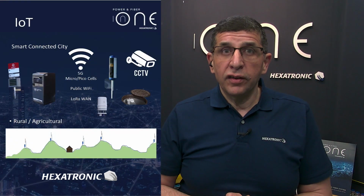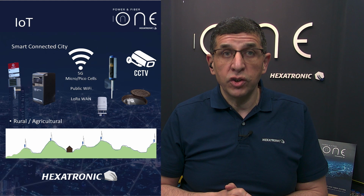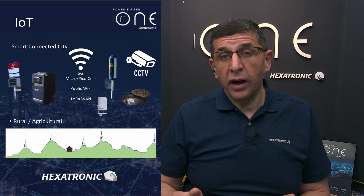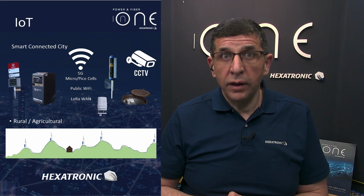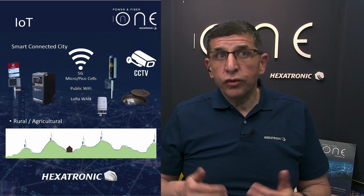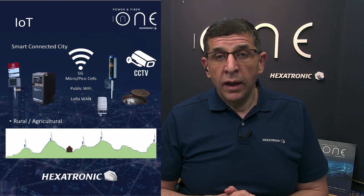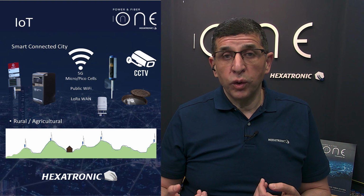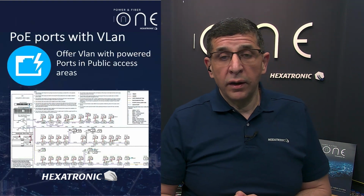As you all know, IoT is a very big application, and in IoT, the type of devices is unlimited. There is so much variety in different devices. So you can connect them, whether they are 5G nano stations, or public Wi-Fi, LoRaWAN base stations, air quality sensors, CCTV. Also in rural areas, we're speaking to a system integrator who wants to install LoRaWAN in northern Sweden to monitor the movement of reindeer. So the part we're involved in is to provide the fiber and power connectivity for the LoRaWAN base stations.